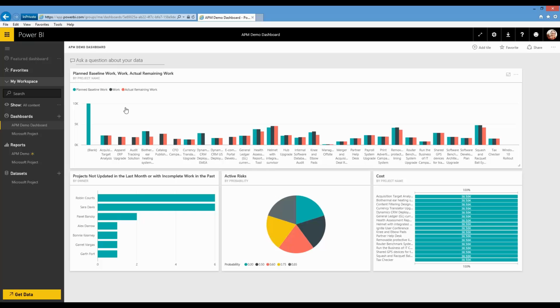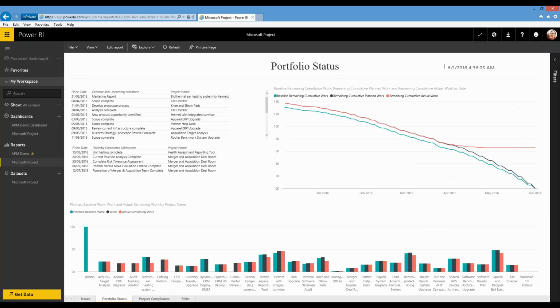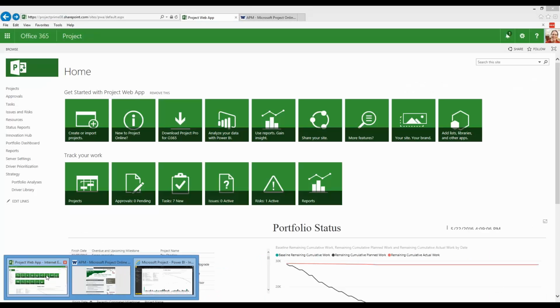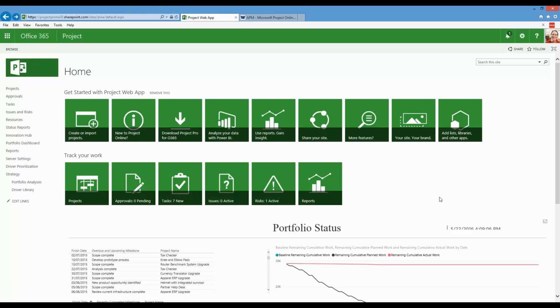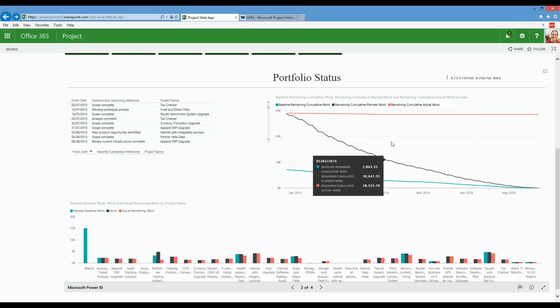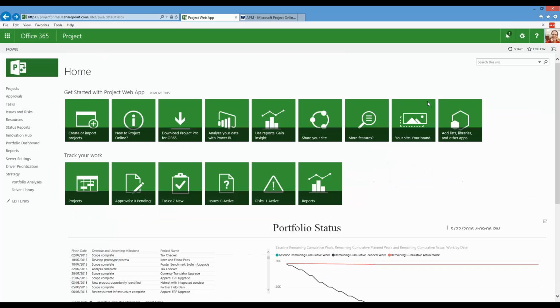Now something else you can do is when you do click into these project reports, you can choose to publish these elements to the web. So you can get some code that provides you with a link to that page, and you can then choose to do whatever you want with that information. What I've done here is I've actually created another PWA instance whereby I've got a report embedded on the home page to Project Web App. So very easy to do.